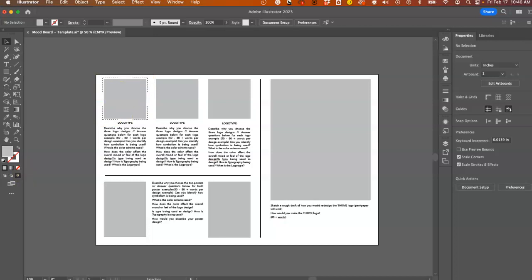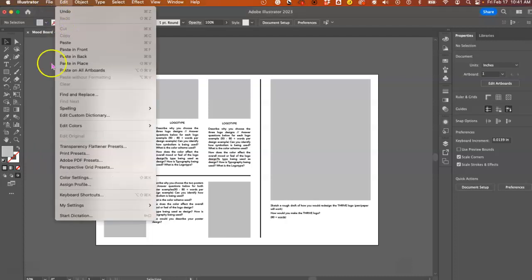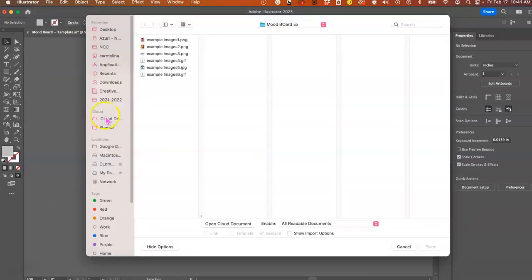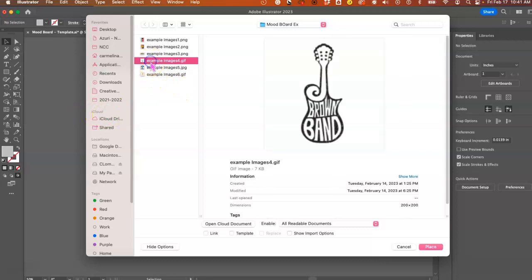Now, the next step is to place your image. I'm going to go to File and Place. When you place an image in Illustrator, you will be placing a raster file in a vector program, and Illustrator will handle this a bit differently. So it's important to know that it is not exactly foreign, but it is a different computer graphic type.